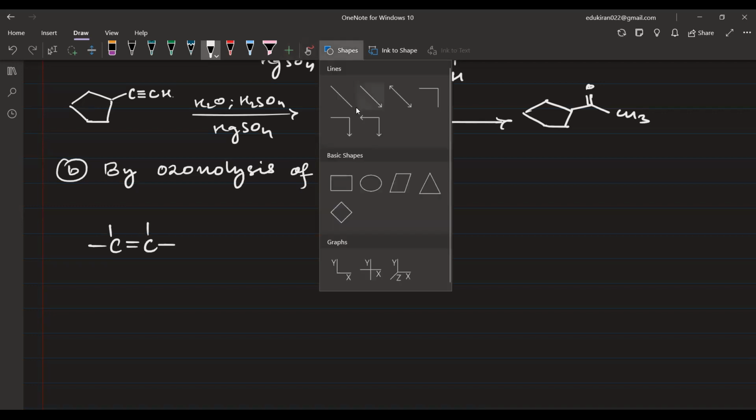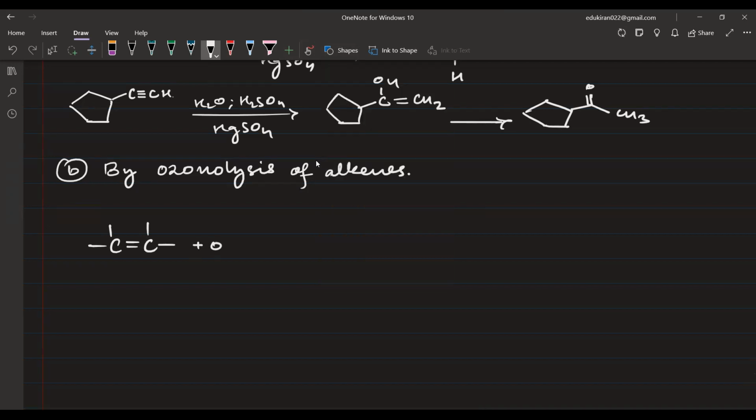Now, first of all, I am going to add O3 here. Now, addition of O3 does an insertion reaction and both of these carbon atoms break. And you get carbon, whatever groups were attached to carbon as it is, those are attached. And then you have oxygen. Then again, the another carbon. I should not make this very large. Wait a second, guys.